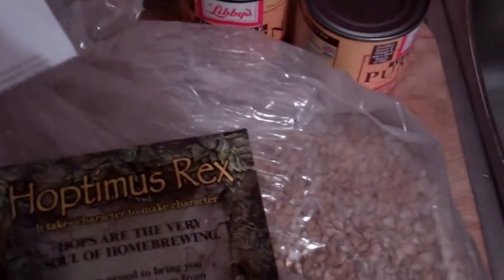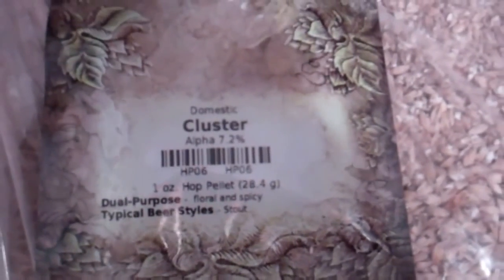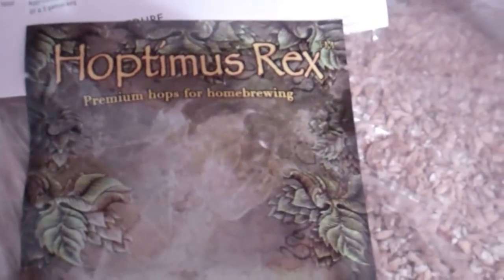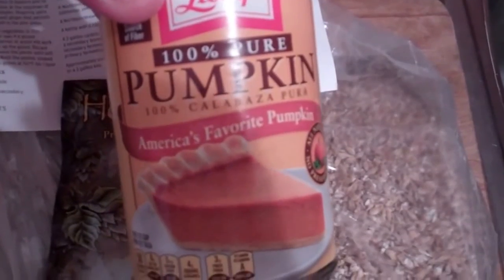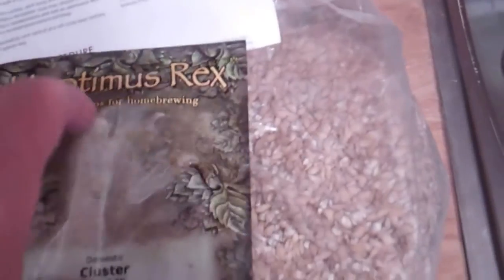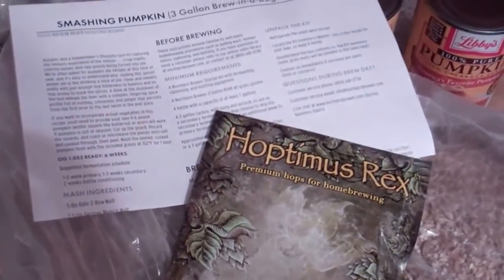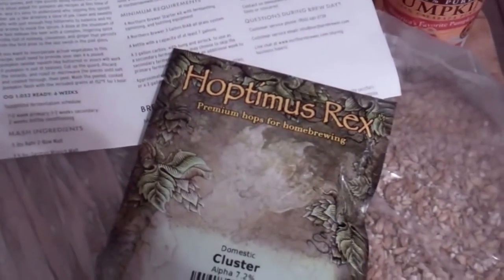Here's all the goods. It uses cluster hops. This is a 3-gallon brew in the bag. I will be adding 2 cans of real pumpkin, just raw pumpkin, no spices, to the boil. I think I'm just going to add it to the boil. So hopefully it'll be a good brew day.